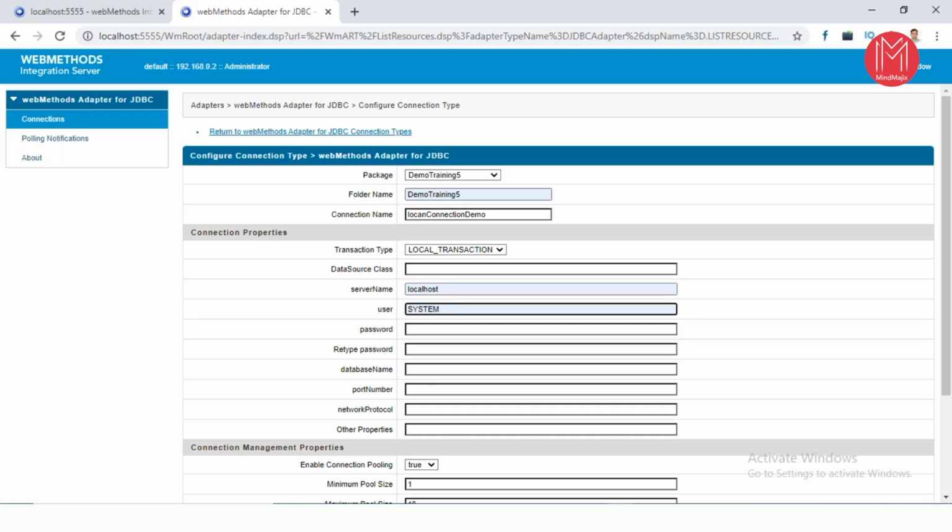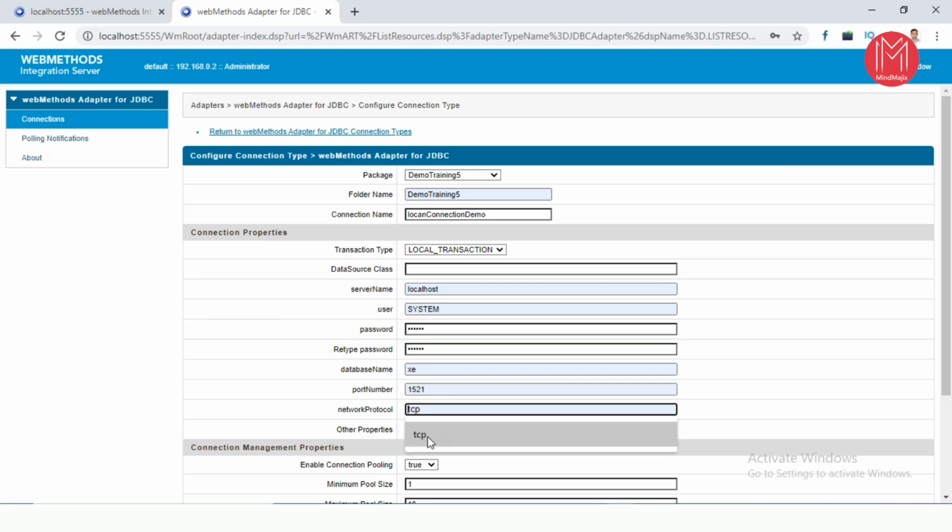User, you can give whatever username you want. I'm giving system, since I know the admin username and password. If there is any other user, you can give that as well without any problem. Those details will be shared with you by the DB team. Then database name: you can give the SID or service name of the database. When you create a database instance, a SID or a service name is assigned to it, and that needs to be given here. Then port number. By default for Oracle, the port is 1521, so you will give 1521. If it is SQL Server, it is 1433, so you will give 1433. Likewise. Anyway, these details will be shared with you by the DB team.